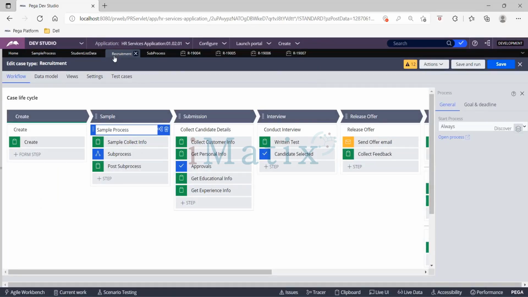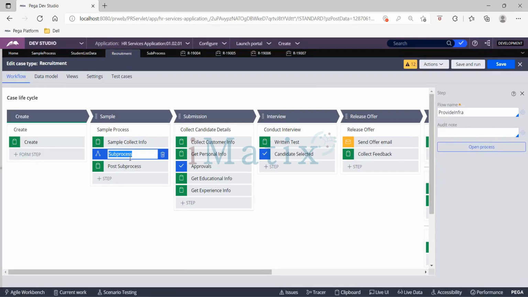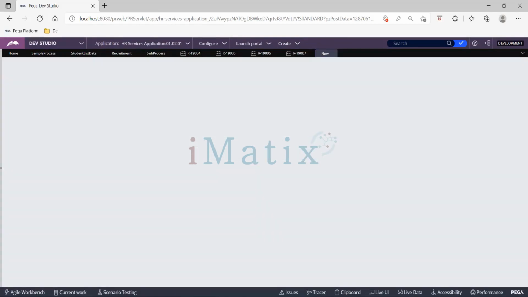Do we need to complete the subflow also? The subflow was not stopping us from executing the main flow. It's supposed to be corrected by closing the case. Is it required that we should complete it, or we can leave it like that? It's not mandatory, but yes, you have to complete it.